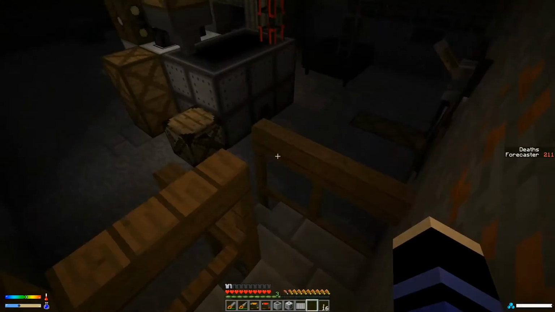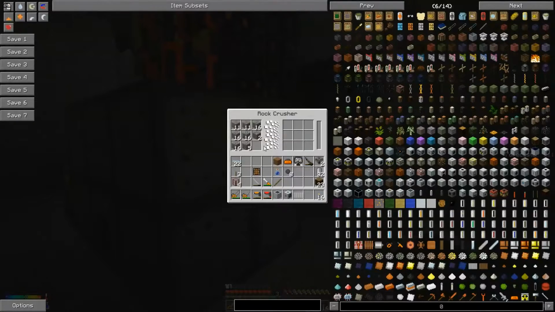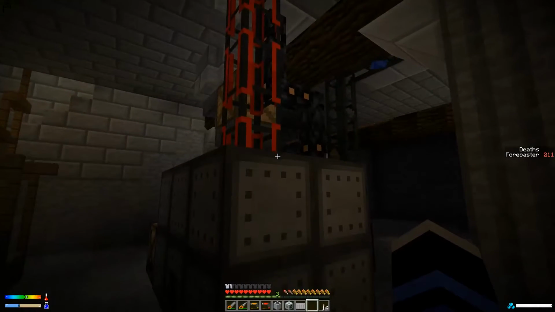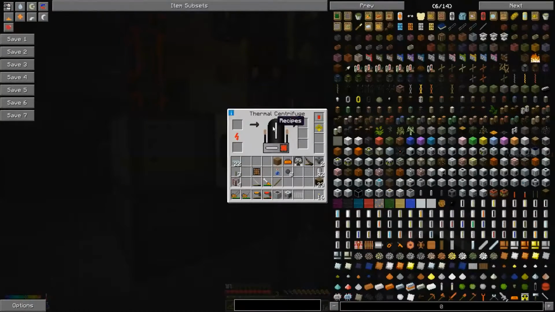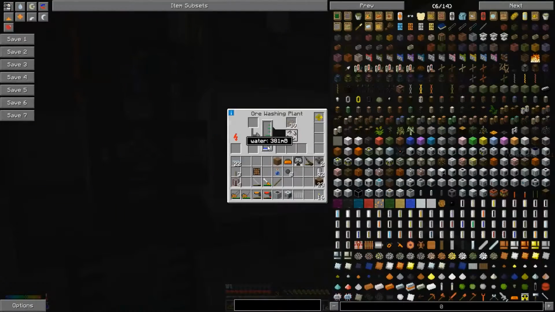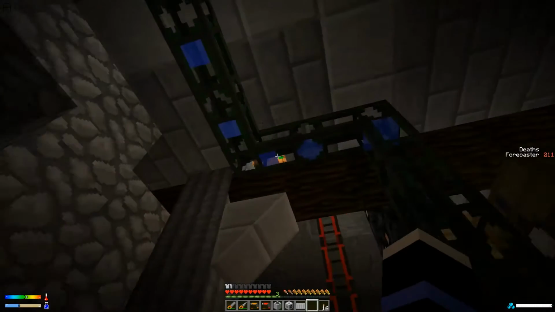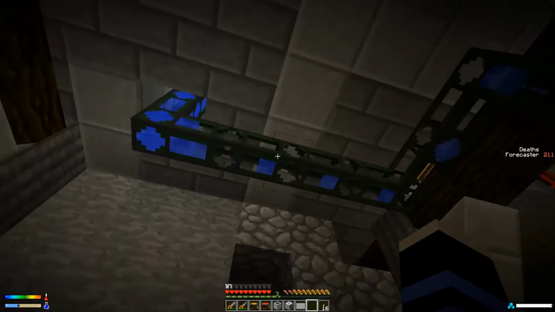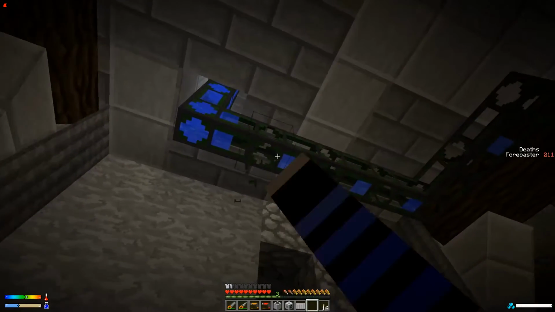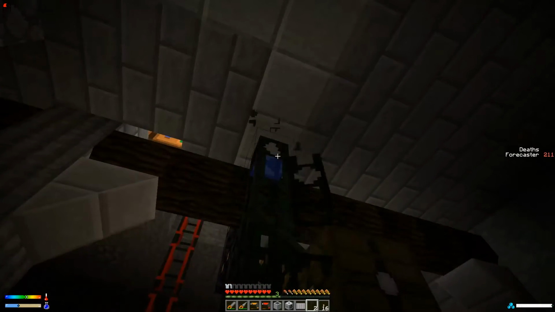Let's go down here. So the ore processor with the rock crusher has been doing a bunch of work. It's currently stopped because the boiler isn't running, so it's not receiving power, and thus these are not running either. We're still having some water problems down here. Dang, I lost a pipe there.